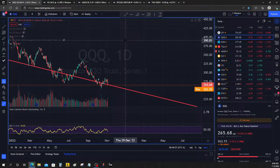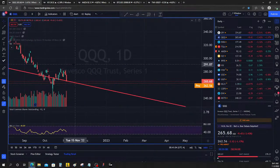It's really what I've been concentrating on is the Qs, shorting the Qs, and finding good opportunities to short the Qs. Back here on the 28th of October, I was actually looking for opportunities to go long. I've been looking for opportunities since this point in October to go long.